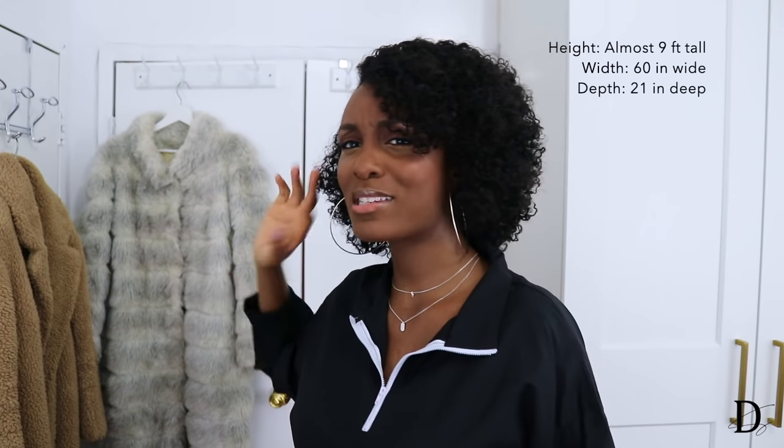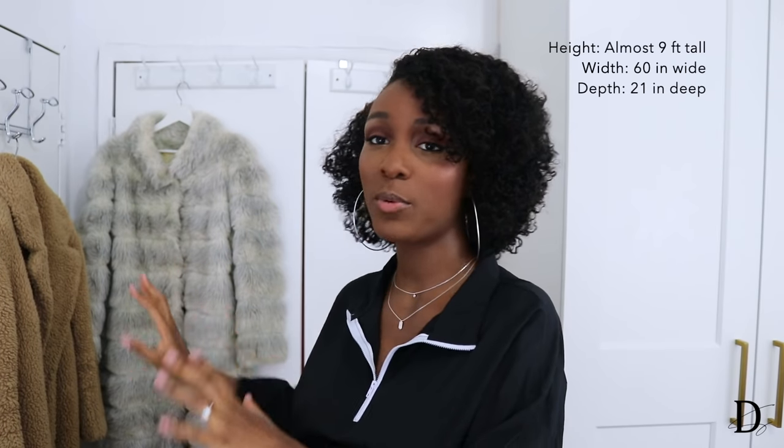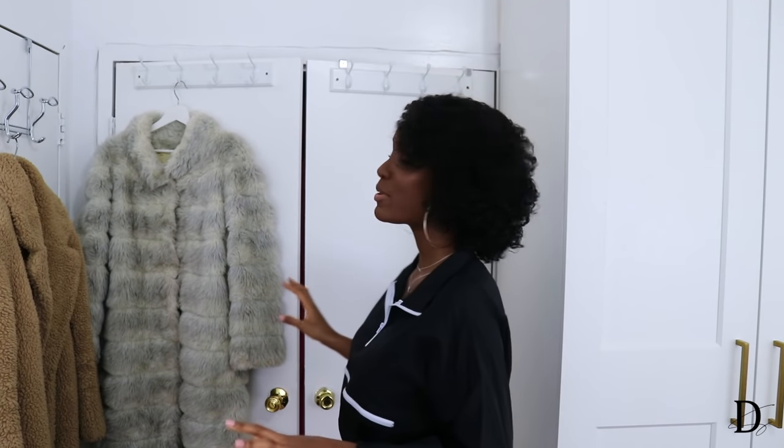I'm going to be taking you through one of my closets. Actually, more than this, I'm going to take you through a couple of things in this room so that you can get a full idea of how I make things fit. If I get the measurements to this closet, I'll let you guys know so you have a general sense of the space that I'm working with. This is obviously the closet that came with the apartment. This is not a walk-in closet. So just be aware that there's a lot going on in here, okay?